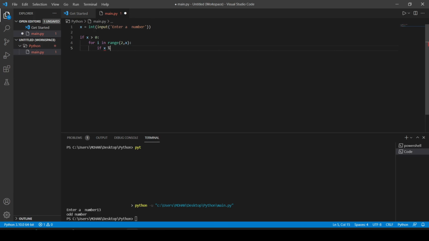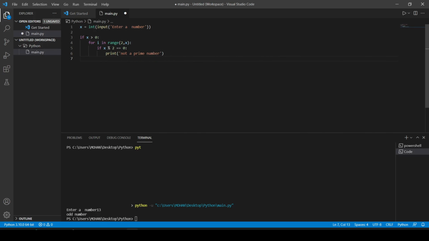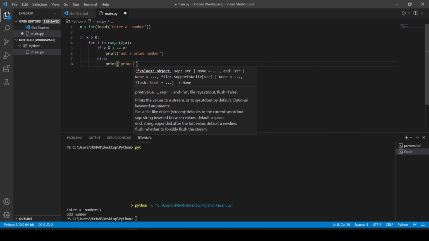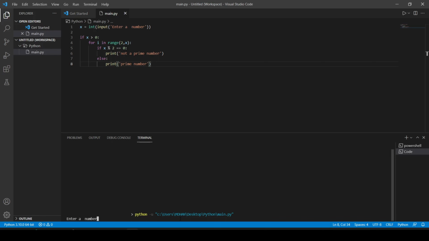Now I will write one more if statement: if x % 2 is equal to 0, then it is not a prime number, and else print prime number. When I run this, we already know that 3 is a prime number, so I will write 3, which shows me that it is a prime number.